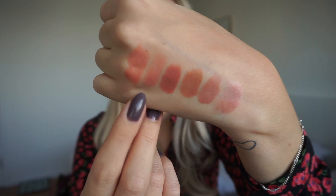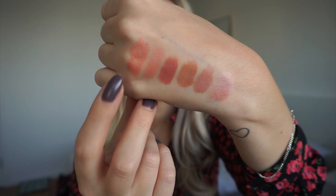The shade I want to compare it to is the Smashbox Be Legendary in Famous — I only have the mini version. This is again a peachy nude, slightly more opaque and maybe slightly more beige. Swatching them on the lips, they are quite similar. The Smashbox Be Legendary lipsticks are beautiful — very opaque, very creamy, they last a really long time, and they're very thin on the lips. Out of these two, I'm keeping the Smashbox and decluttering the MAC Pure Zen.